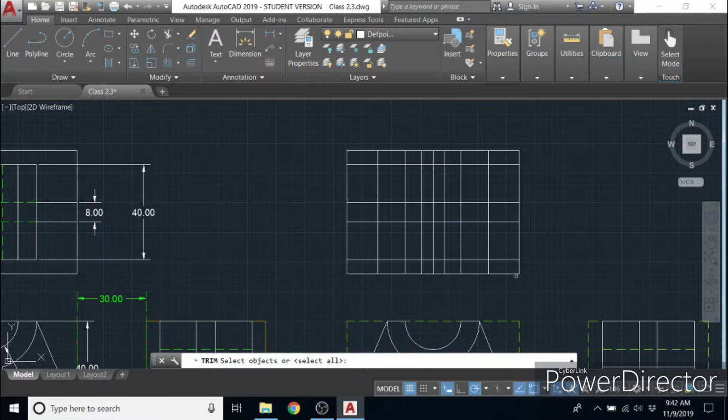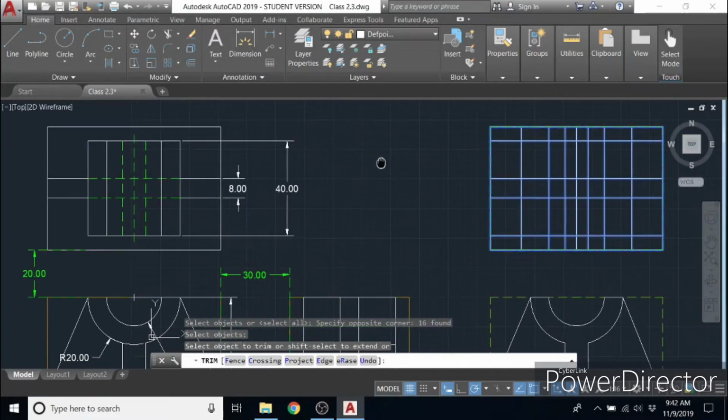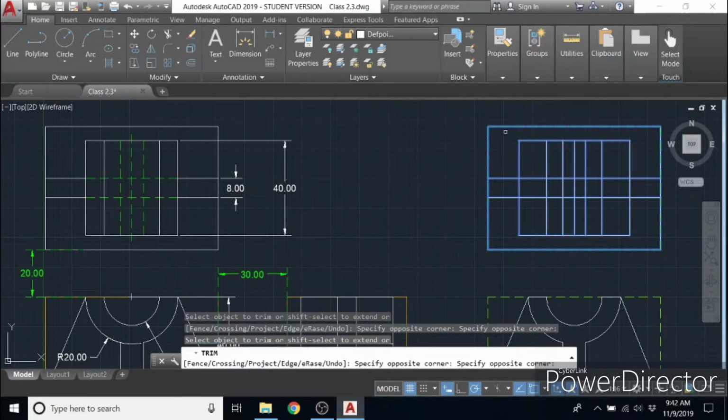Now all I'm going to do is use my trim feature in order to eliminate my lines. First line, second line, third line, fourth line. All of these lines and all of these lines.